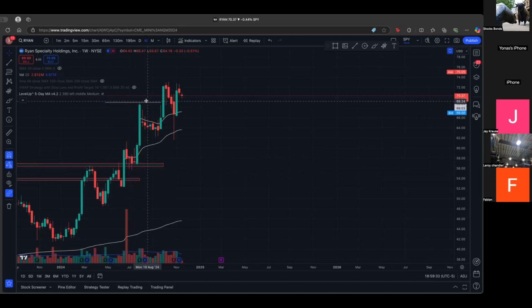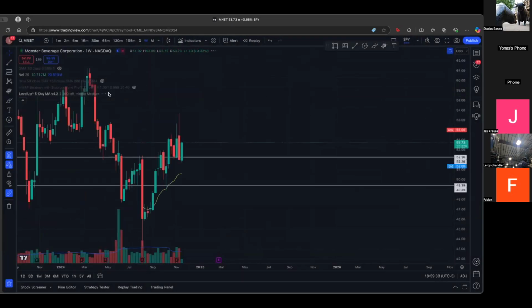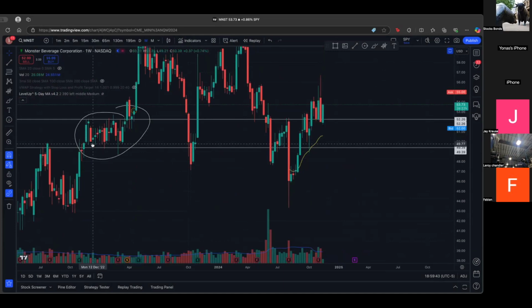Where time does matter is sometimes there'll be stocks like this. Take MNST, for instance. They will do something like this right here, as you see. It's been 1, 2, 3, 4, 5, 6, 7, 8, 9, 10, 11, 12, 13, 14, 15, 16, 17 weeks of nothing. When you see something like this, then it's time to dip. When the stock price is doing absolutely nothing for 17 weeks straight, there is absolutely no reason to be holding on to the name, especially when the markets are trading near all-time highs or pushing to the upside. There's something called opportunity cost.